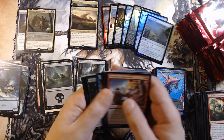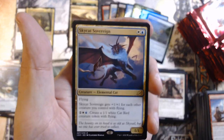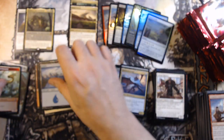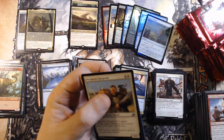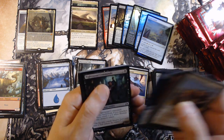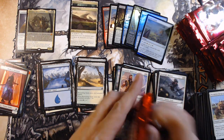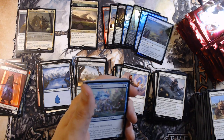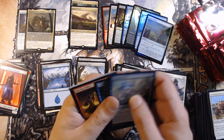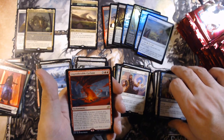Wow. Wow. All the wow. Skycat Sovereign. Didn't see that in the last box there. What do we have? Another Dranith Magistrate. Very nice. That did not make the garbage pail. You couldn't see off camera, but I completely juggled that.